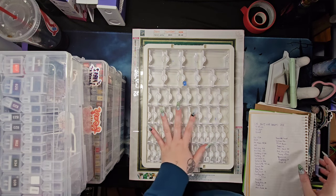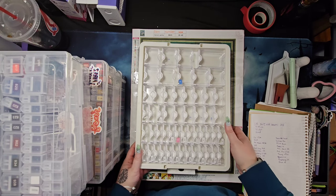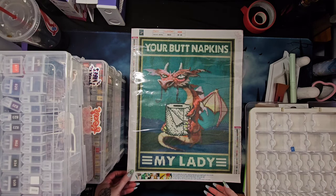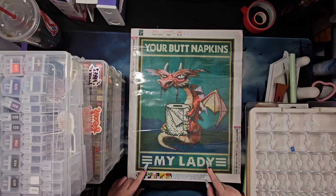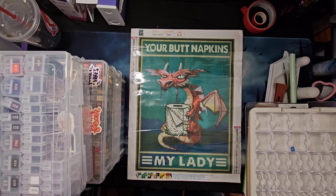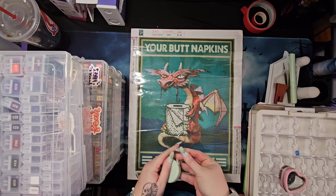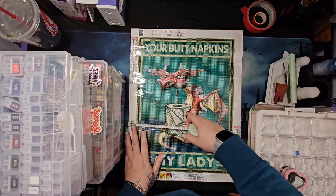First I will reveal the canvas so you can see what we're talking about. Here is my submission for Eileen's Wings and Things — it is C28 in my inventory, meaning cute number 28. I called it 'Butt Wipe Dragon' and it was number 398 in my personal stash. It is a 35 by 40, 30-color canvas. I don't remember if I measured this, so we're going to measure it together because it seems a little bigger than a normal 30 by 40.